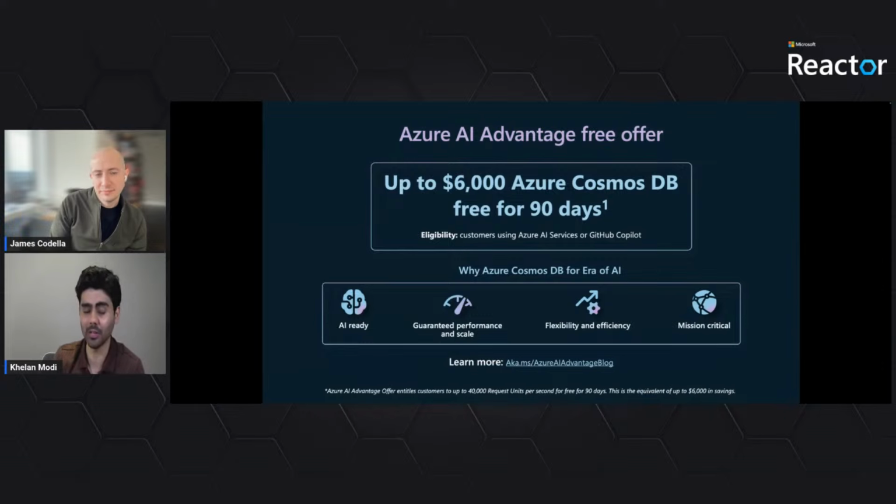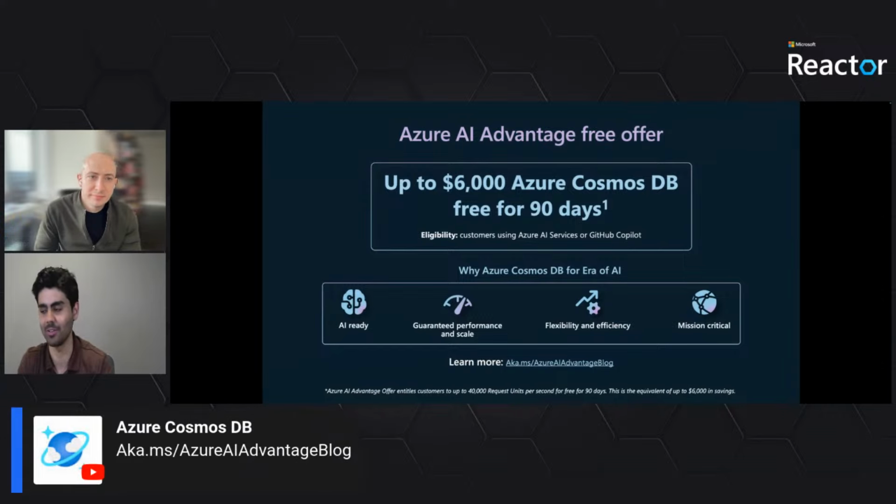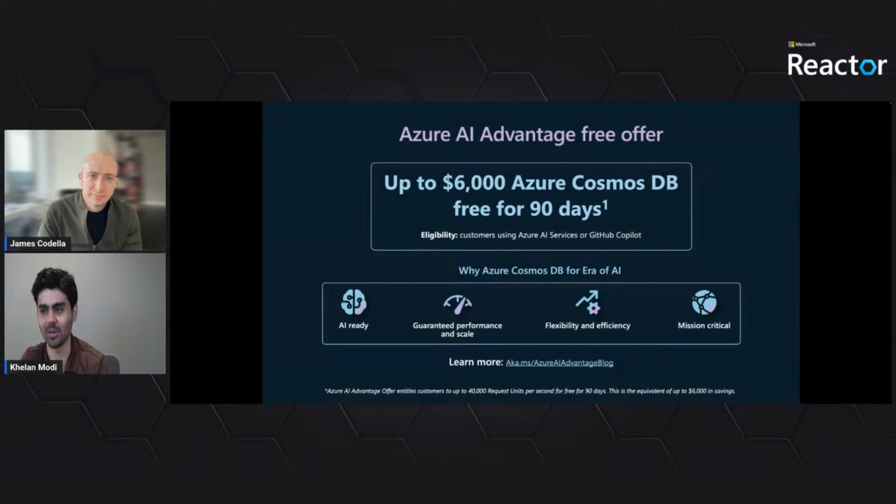And along with the free tier, like the Azure Cosmos DB for MongoDB free tier, you can combine those two offers and get started building your AI applications for almost free of cost. And the good thing about the free tier is, I know there was a question in the chat, do you get all the features with the free tier? Yes, you do. You get most of the features, and literally all the features that you need to get started building your AI application. So I would really recommend checking these two links and getting started building your AI application.